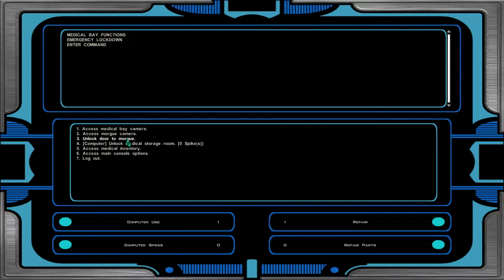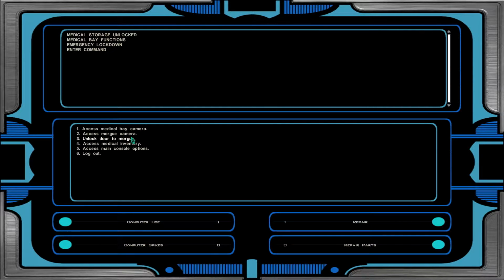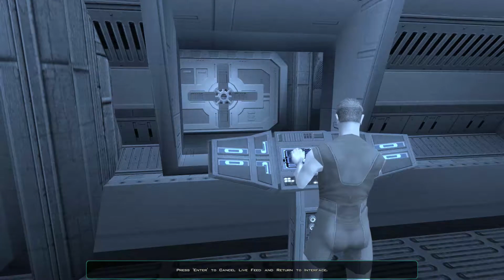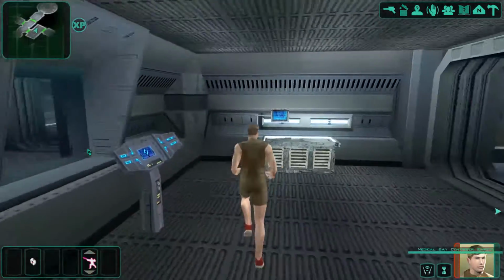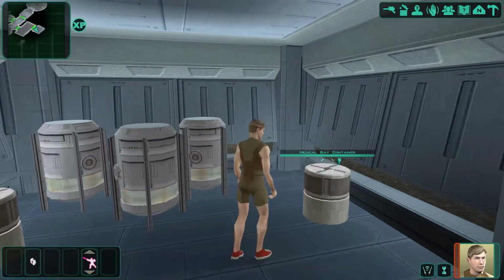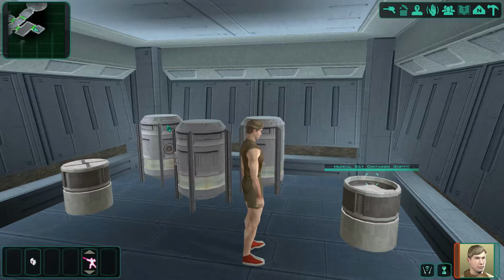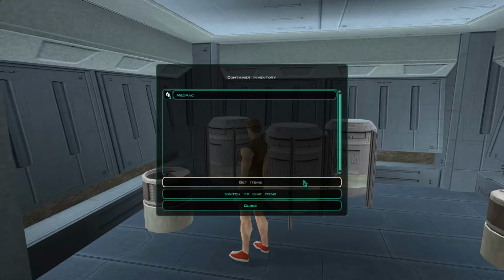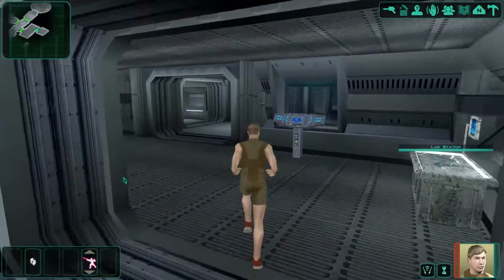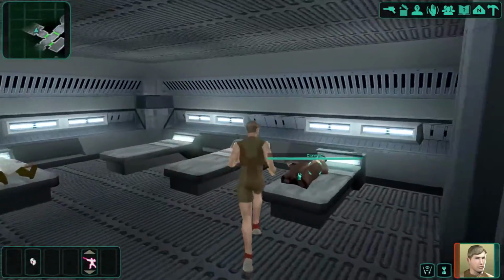Medical bay function. We can unlock the medical storage room, get ourselves some supplies, then unlock the door to the morgue, because we definitely need to go to the morgue. Alright, here we go. Yes, I know what chemicals do. Med packs, that's what I really want. Of course, more chemicals to make more med packs, but let's start one thing at a time.